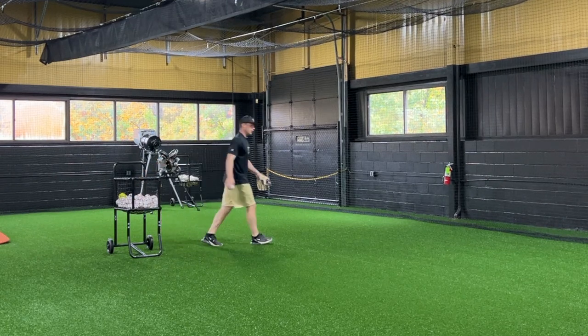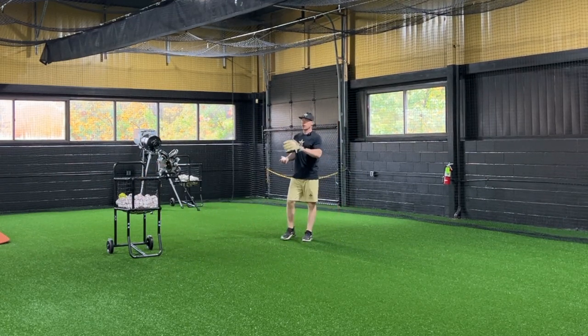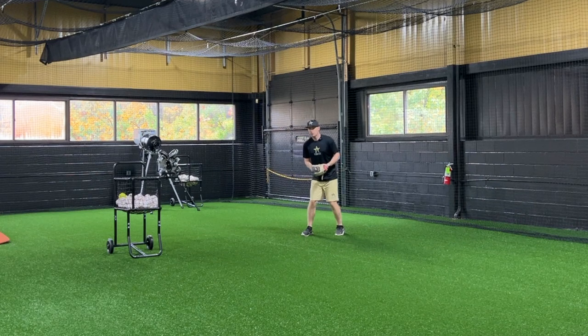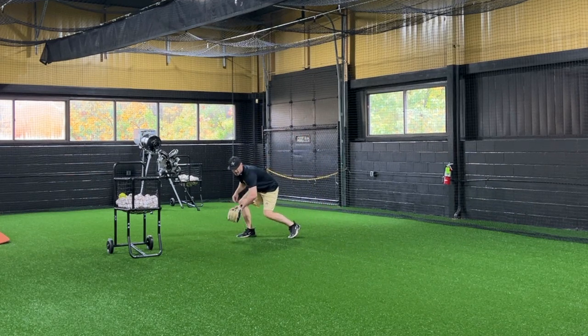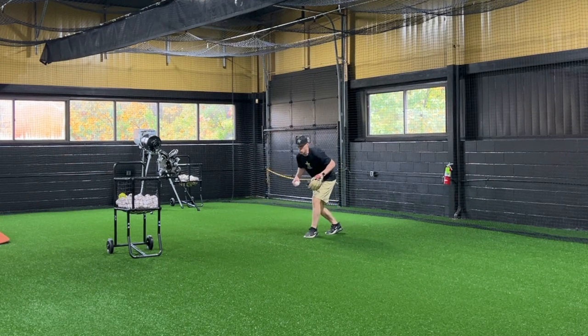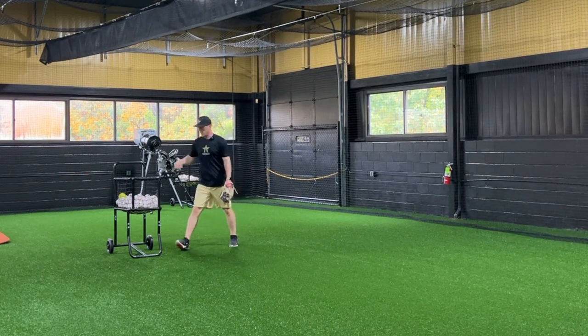The reason we talk about doing that is because if instead you were coming this way and instead of just going palm-up here, you go backhand, this becomes a much tougher play. I see players do that a lot — probably because we talk so much about backhanding balls to our right so we can throw across the field. But I'll see a player slow down and backhand it and then have to turn the double play awkwardly, versus just taking one extra step, fielding it palm-up, and throwing it uphill to our partner. Keep that in mind.